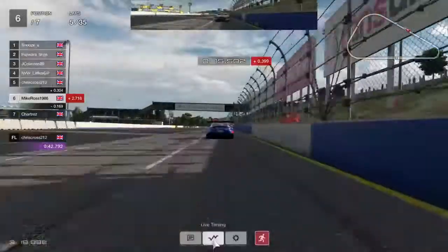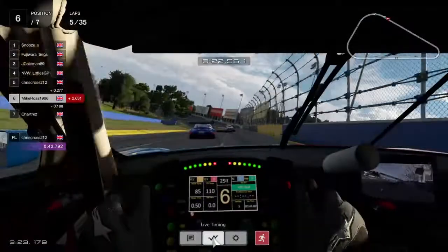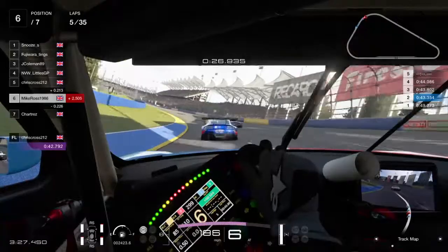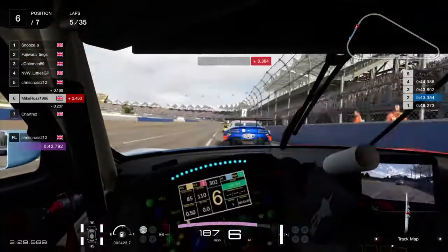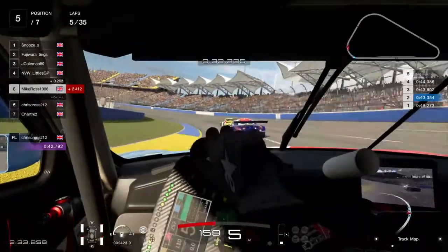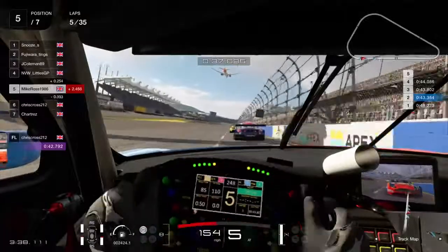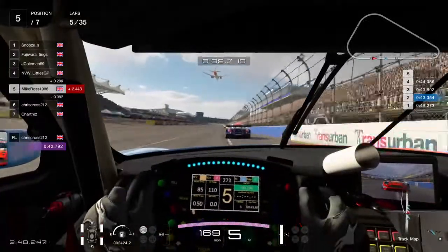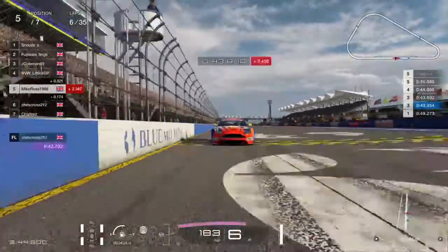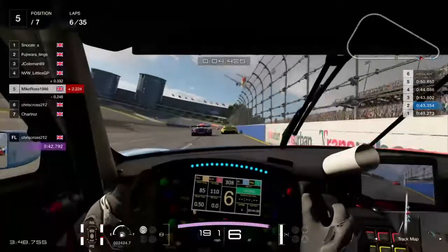So let's go on board with Mike and watch some of this action. We've got Chris right behind us. There he is. And if we're looking in front of us, we've got the battle in for third. Just sitting there, it's probably worth saving some fuel. The front two are flying. Oh, okay, looks like he's gone down the inside. Can we see him? No, we've gone past. Bit of understeer though, and yeah, a bit of a bump. So we can see there, if we look behind us, bumper cam behind us, Chris Lewis, I'm not going to go past you. I'm just going to give you a little bit of a bump to get you moving.